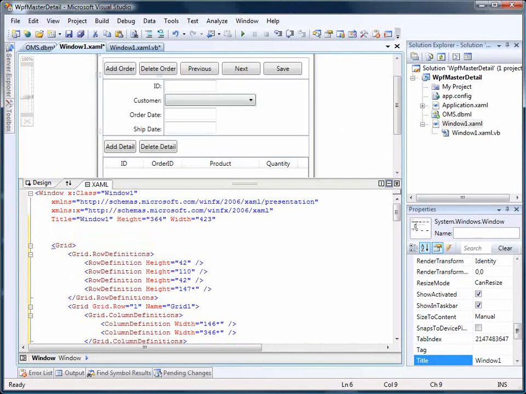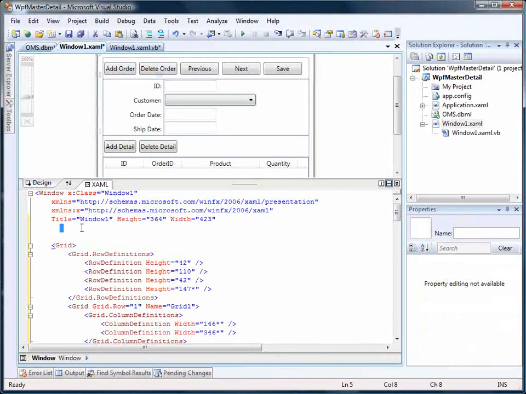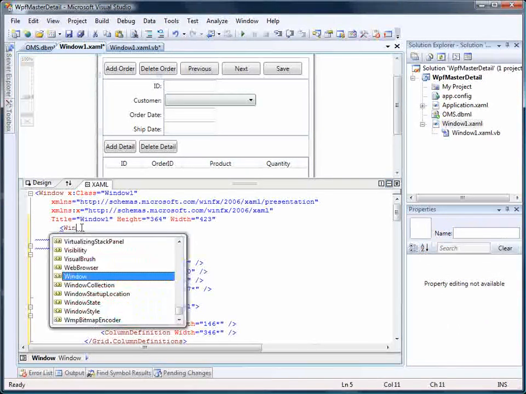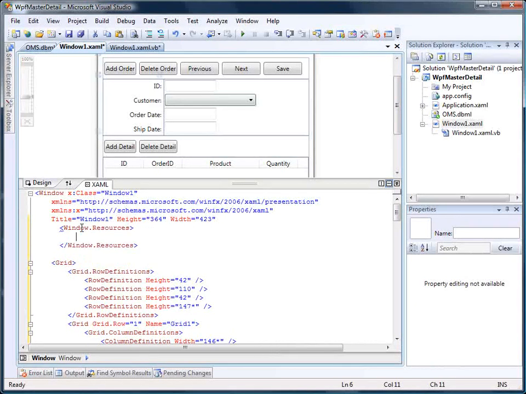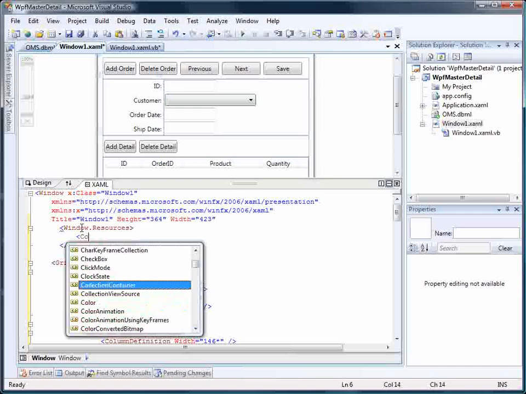So I'm going to go inside of the Window Resources section. Let's just create one here, window.resources. And I'm going to create a couple of objects called CollectionViewSource.